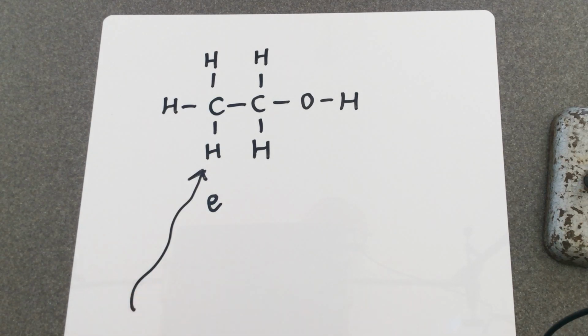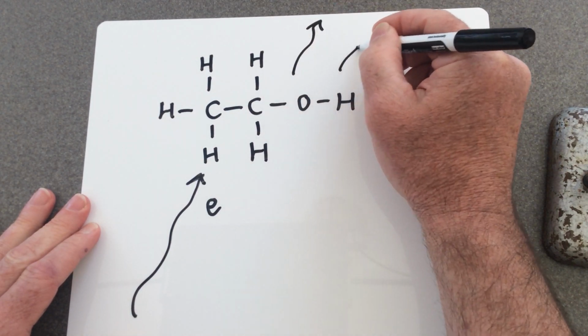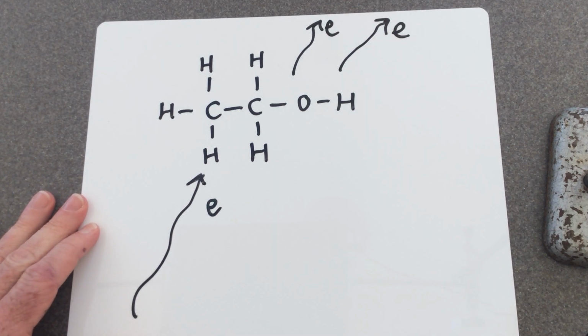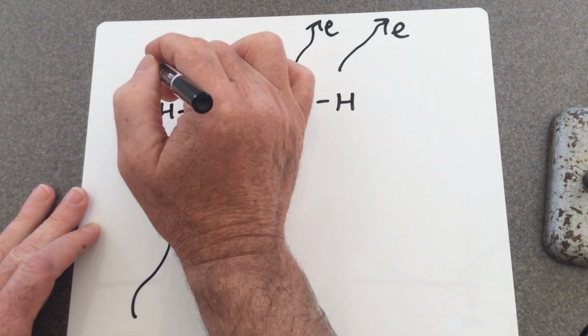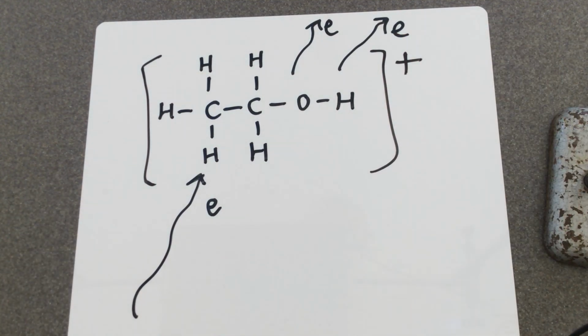So a high energy electron hits the molecule and bounces off, but in the process another electron is knocked out of the molecule, which results in the molecule becoming a positive ion. The MR of that molecule and the MR of that molecular ion will be the same. And that's really important. We'll talk about that in a moment.